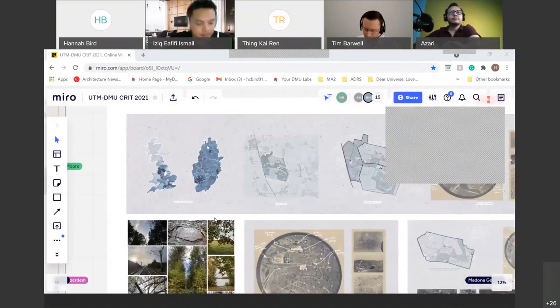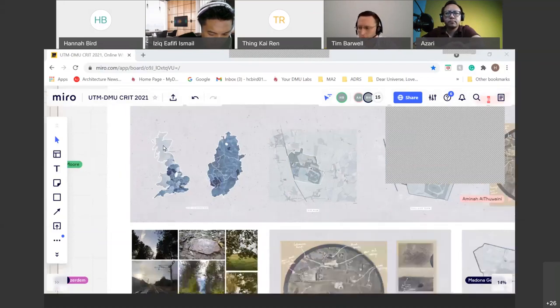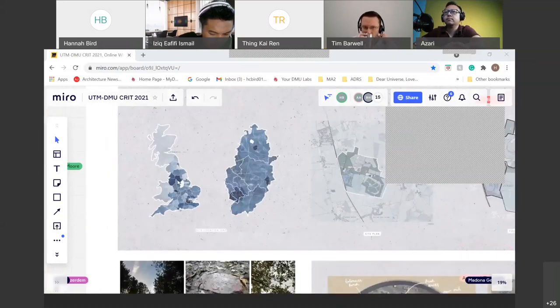So I'll take you around my board. My studio brief for this year, based on my unit, was that we were meant to look at land use and how humans use land, how they've used land in the past from the earliest settlements up until how we use land now, and what our relationship is with the earth. Based on that, my project is in the UK. It's in North Nottinghamshire, which is about here on the map, in the north of North Nottinghamshire. You can see it on there.